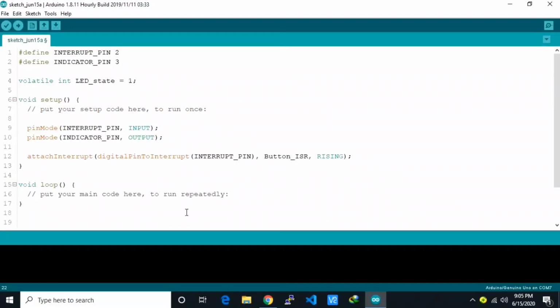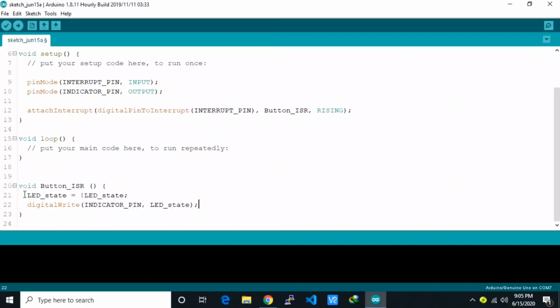So basically in interrupt we need to consider four things to keep in mind. Rule number one, we keep it short, so our ISR function is short. Rule number two, do not use delay. So we're not using delay, because the delay function prolongs the execution of the function. So that's following rule number one.